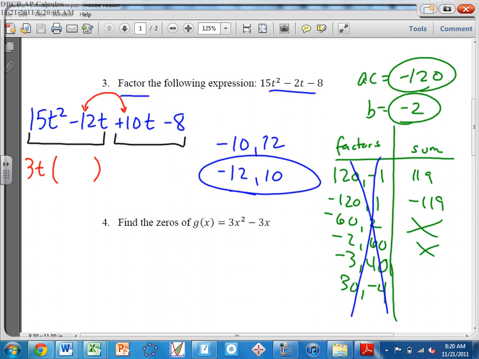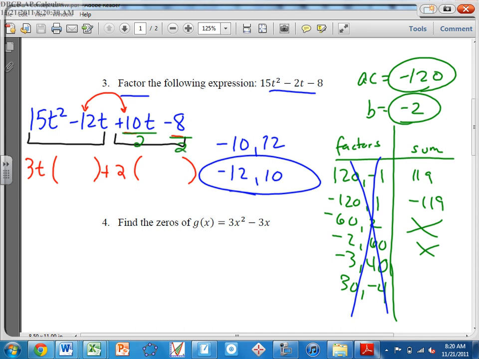What's my GCF on the right side, everybody? 2. Again, look at this. There's no t in both, but these are both even. So factor out a 2. Now, whatever's in the parentheses must be the same. Remembering the following: if you forget how to figure out what's in the parentheses, divide the side by the GCF. Divide this by 2, divide this by 2.